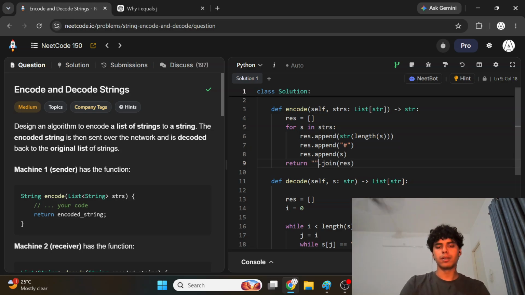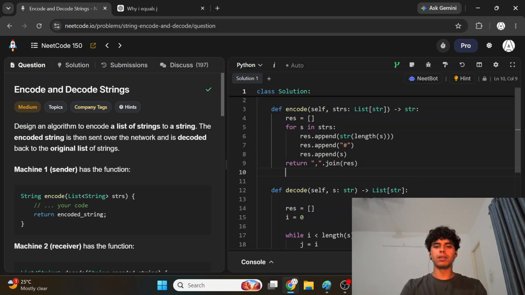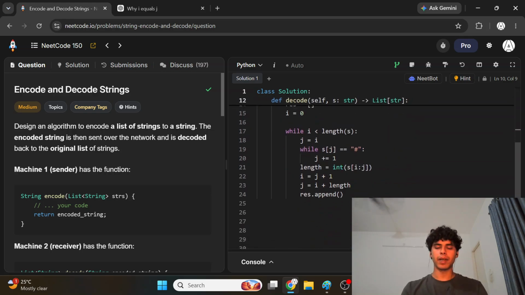If I had put a comma here, then the returned encoding would be like 3 hash ball comma, I don't know, 3 hash tall. But because we don't have anything here, it's gonna be like this. Pretty neat.